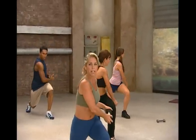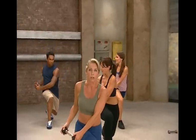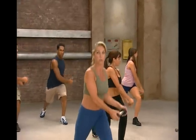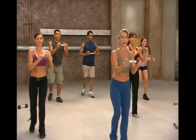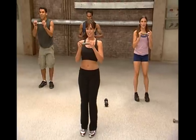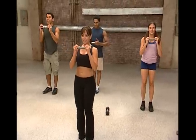Multi-dimensional, integrating more exercise and recruiting more muscles into this workout. That's what it's all about, while you're burning fat through the cardio blast. Two more. Last one. Okay, shake it out.